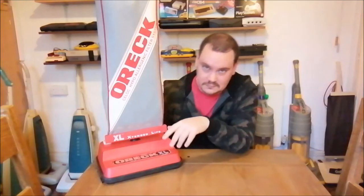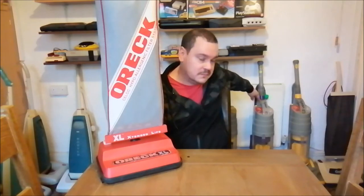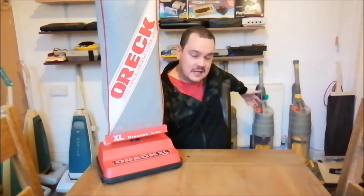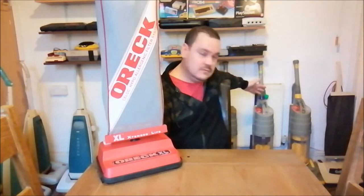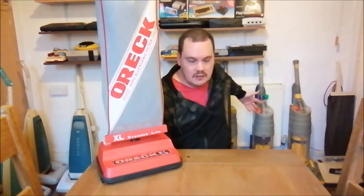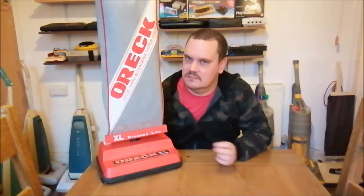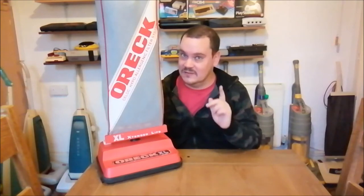Compare it to what you could have bought for the same money — you could have had a Dyson DC01 Absolute. Compare these two cleaners: it has a HEPA filter, a 1200 watt clean fan motor, doesn't need bags, built-in tools, you can do your stairs with it, bagless, new tech. You can argue with me all day long that the DC01 is not a particularly good cleaner, and I would agree in some ways. But is the Oric better than a DC01 Absolute for the same money? That is a really hard sell.